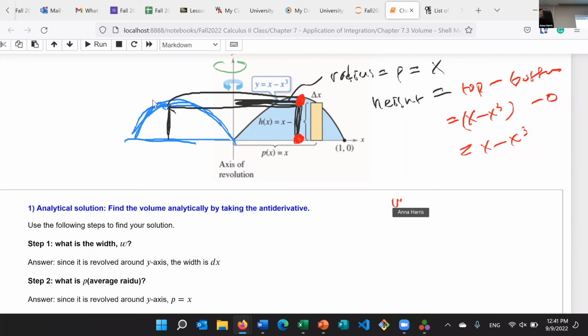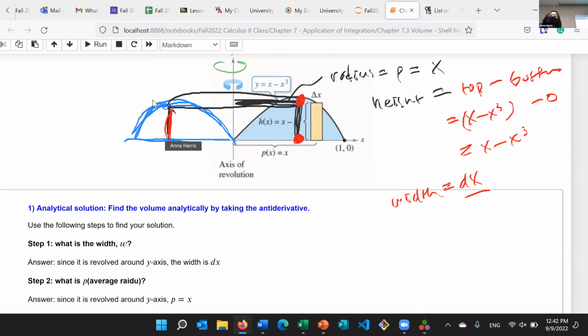What's my width? I am doing everything in terms of which one? dx, right? I'm doing it in terms of dx. Remember, looking at the height, height is top minus bottom. That means what variable are you using? x, right? If you do right minus left, what variable are you using? y. Are you with me, class? So it's all x. So your width is what? dx. All right, so everybody see this?